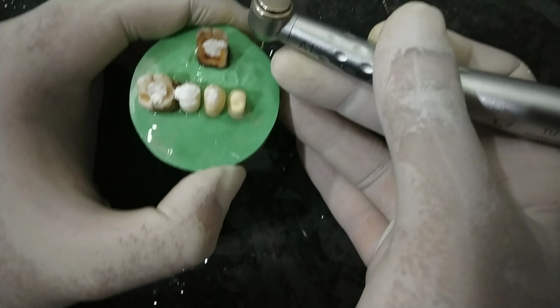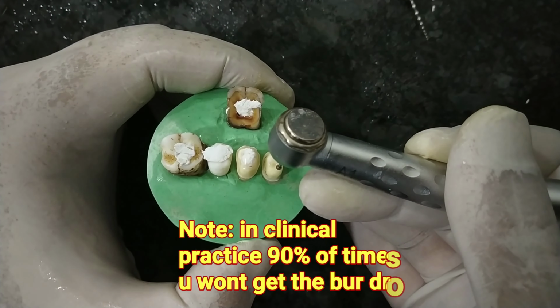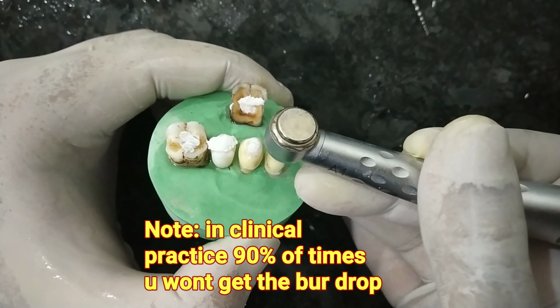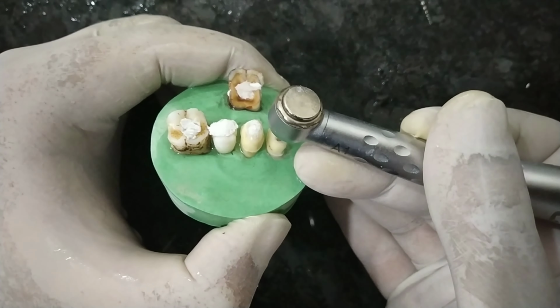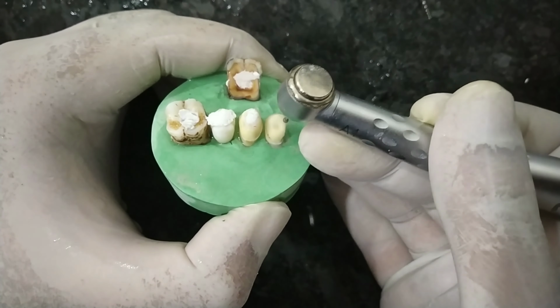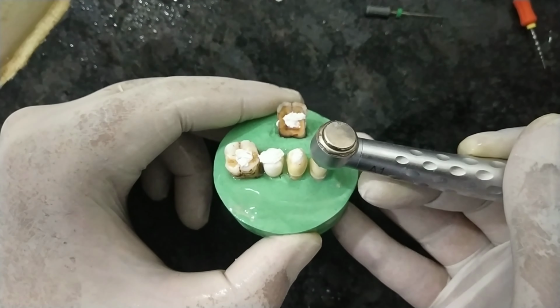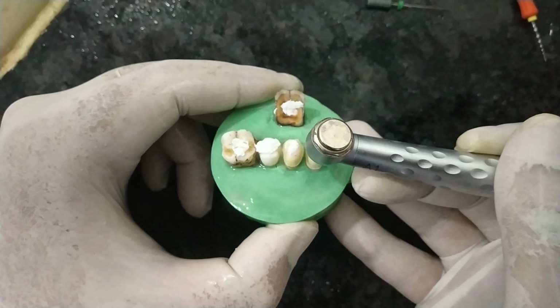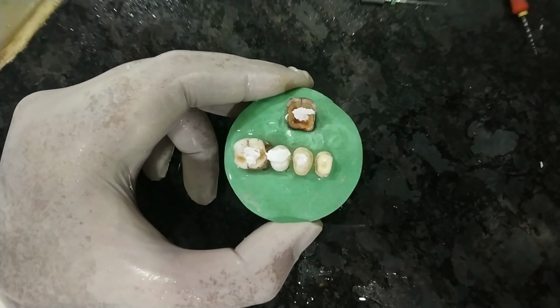So at one point you will get the bur drop. Till now I have not got the bur drop. But again I will try it one more time. Yeah, it's done now. So I have achieved the bur drop. Now I will show you.